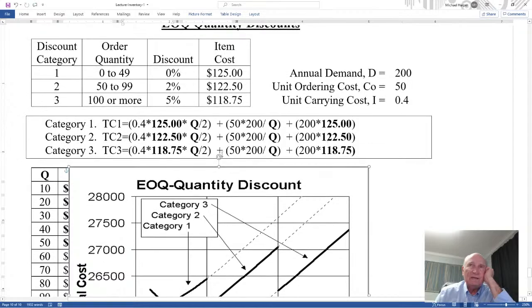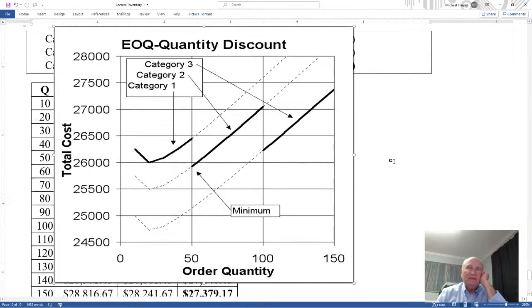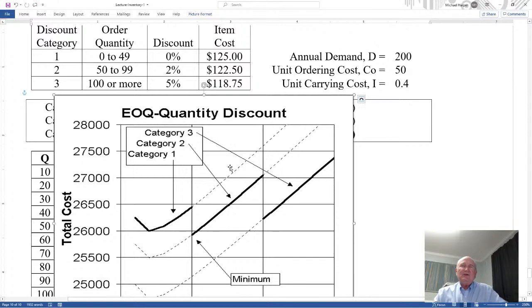So once I've done that, let me bring this up here. Once I've done that, then you can see, oh, my cost curve is disjoint. It goes to here, jumps down to here, jumps down to here. And so where's the minimum cost? The minimum cost of all of these is going to be right here. That minimum is 50 for the 25,900, whatever it was. So graphically, that's what's happening. And the reason I show you this is the kind of thing we'll do for the memo, but that's weeks later. But the idea is this. This shows the power of quantity discounts. That's why I'm covering it.